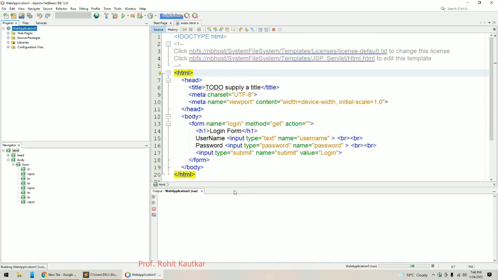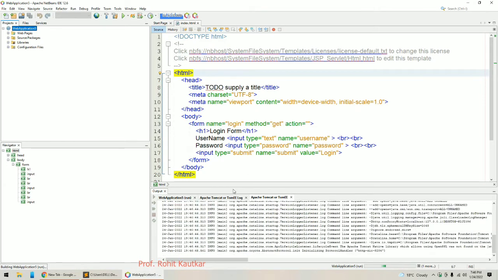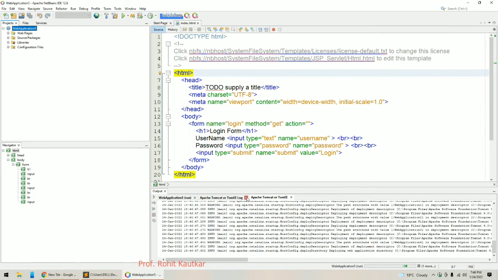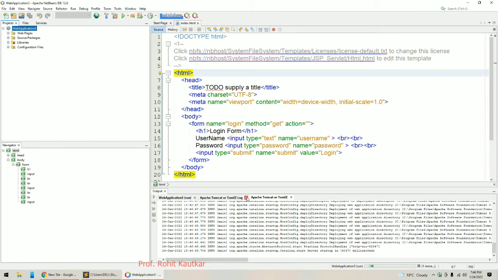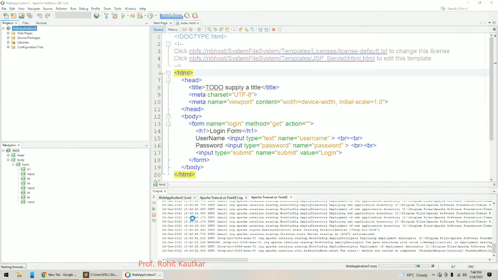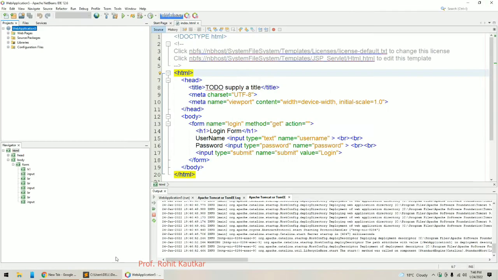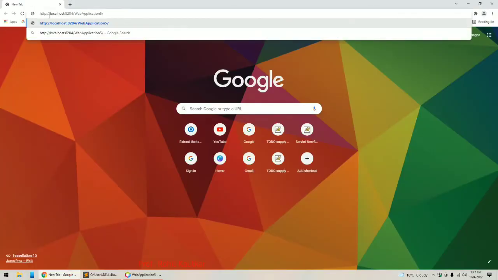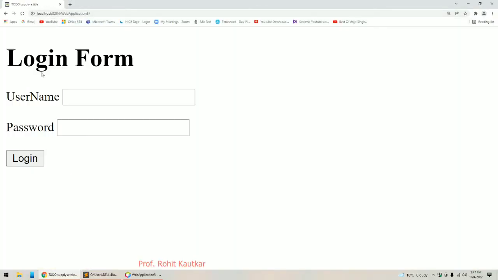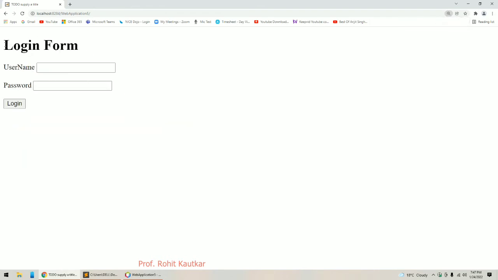By default it may get open within the Internet Explorer, so I will copy that link in the Chrome. So this is how we are getting the output.